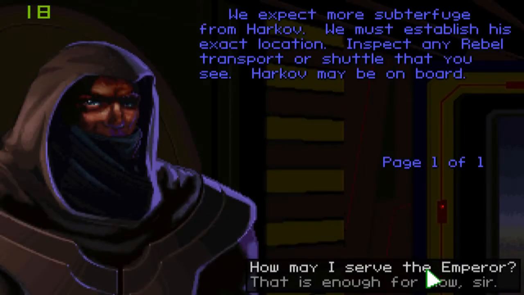We expect more subterfuge from Harkov. We must establish his exact location. Inspect any Rebel transport or shuttle that you see. Harkov may be on board.